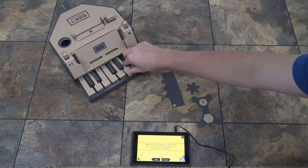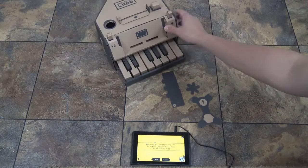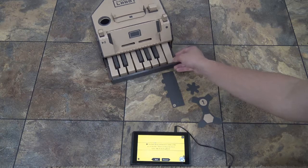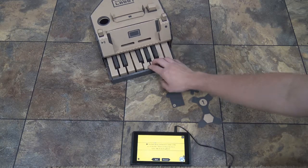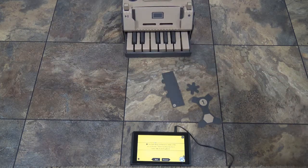Oh, it got out of place. There we go. Oh, and I was right. Once this was installed, the keys weren't as wobbly, and the thing above it wasn't flexing as much. Now the keys, they used to get stuck when it wasn't fully built, but now they're good. Let's go.